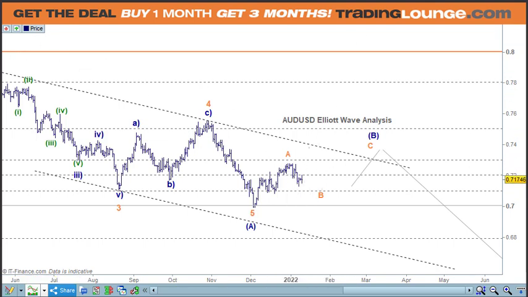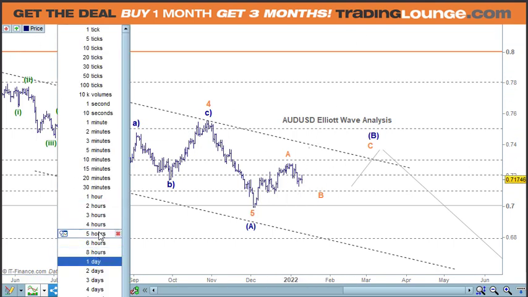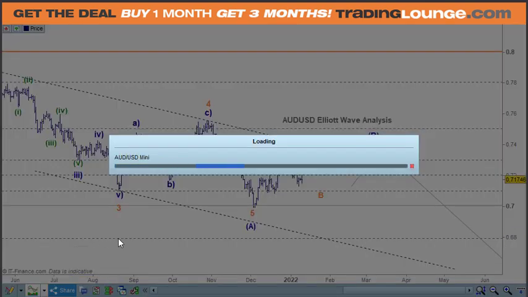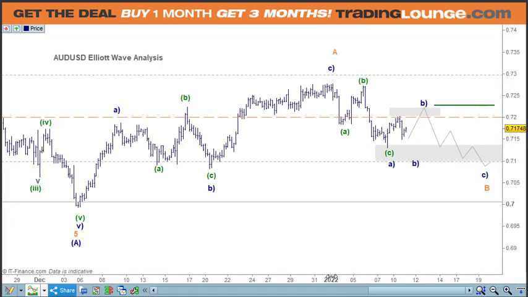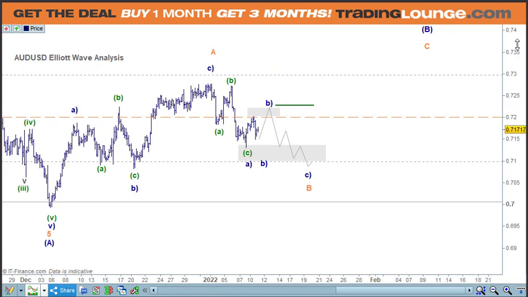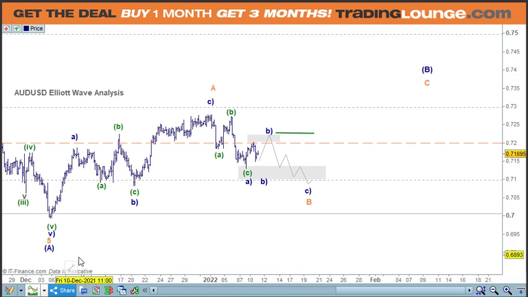Let's just go to the 4-hour chart and pick this up because it's a little bit complicated. But we're in a big intermediate wave B. So this is the B wave here. This is the A wave. How we get from A to B is a mystery, but in our first instance here, we don't have 5 waves. We have an A and a B and a C wave. So we do have a 3-wave structure here. So we'll pop that in there as the A wave, so that's cool.